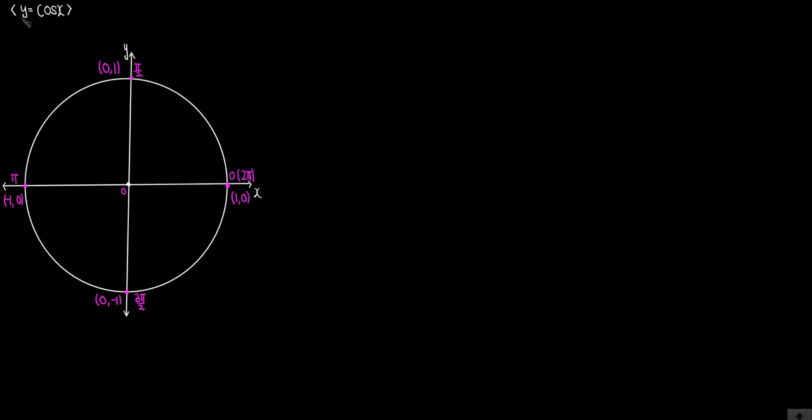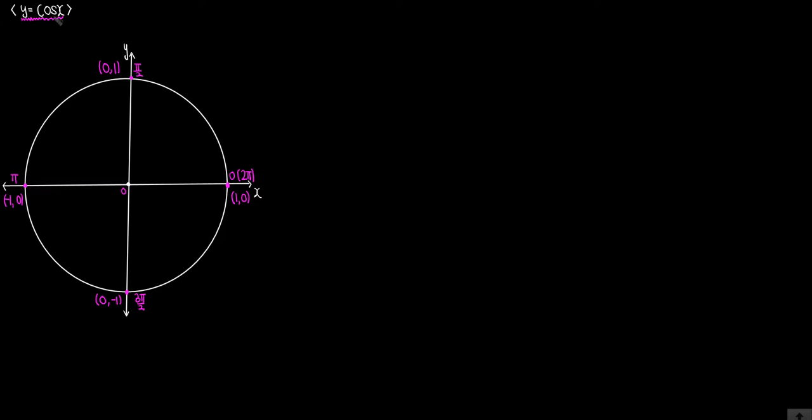So let's graph the second graph of trigonometric function, which is y is equal to cosine of x. In our previous videos, we graphed the first graph of trigonometric function, which is the y is equal to sine x graph. And using the information that we used to graph it, we can also graph the y is equal to cosine x graph.